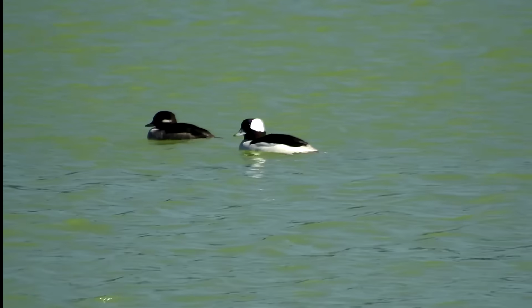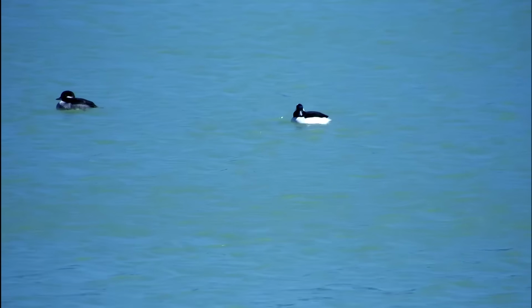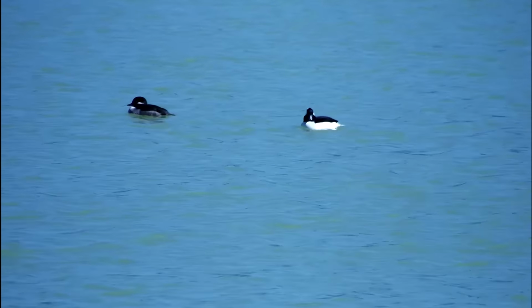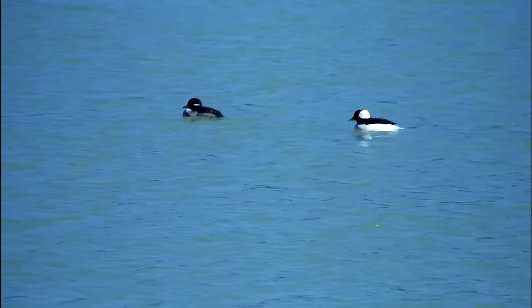I think it's a little bit too big for them, but these particular ducks only nest in cavities, so it may be the best option around. But they've been really fun to watch. They do a lot of diving. That's why I can't wait to get our underwater cameras set up. But I think that would be a cool video, watching a duck dive down to see what he's doing.